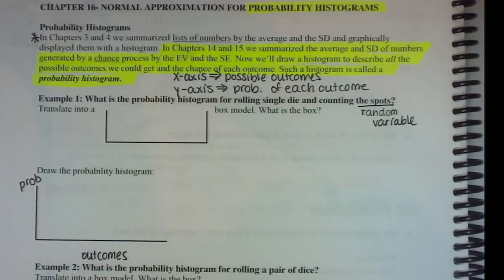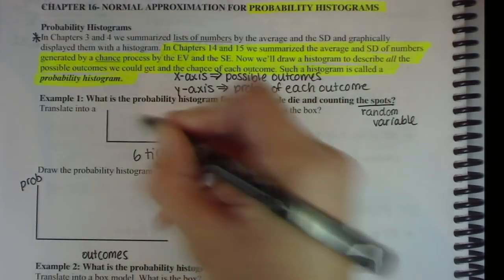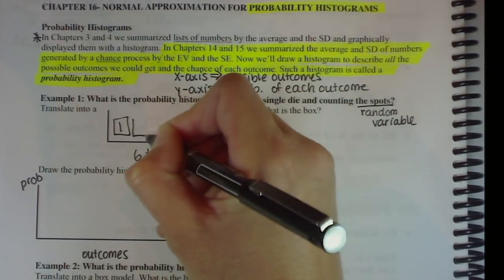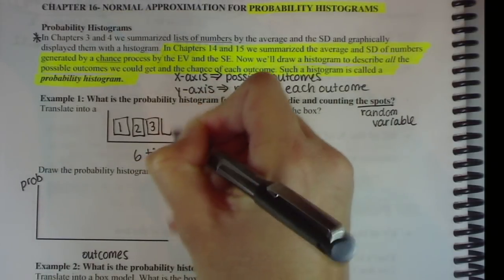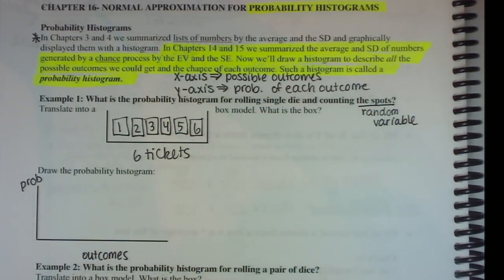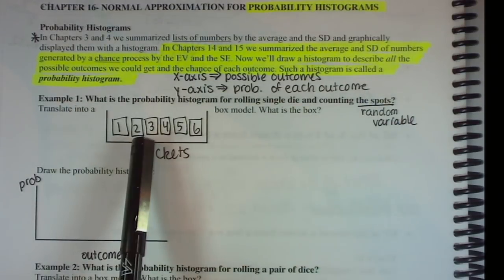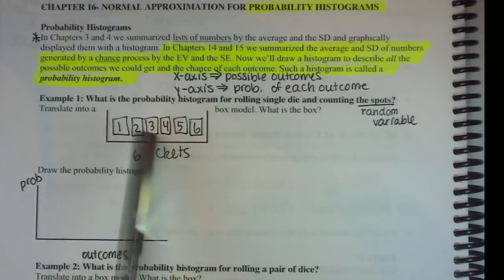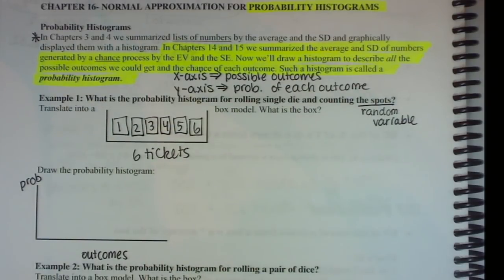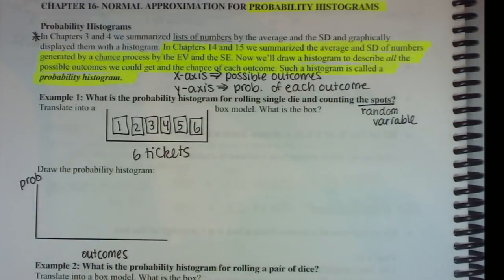So if I was going to draw my box for a single die, I know that there are going to be 6 outcomes. So there's going to be 6 tickets, and they're just going to be how many spots there are. So 1, 2, 3, 4, 5, and 6. So if we said counting the number of 2s, we did that one last week where we said, okay, the 2 would be counted as a 1, everything else would be counted as a 0. If we're just looking at, yes, we got a 2, no, we did not get a 2. But here we care about the spots. So if I get 6 spots, I want to count that as 6. So kind of a review of box models.